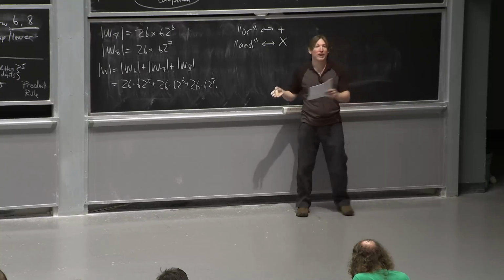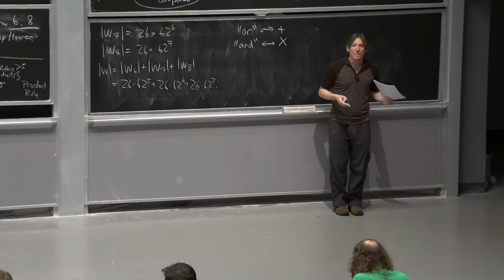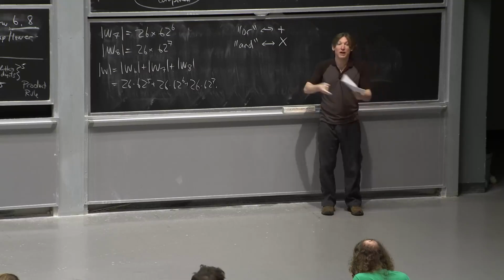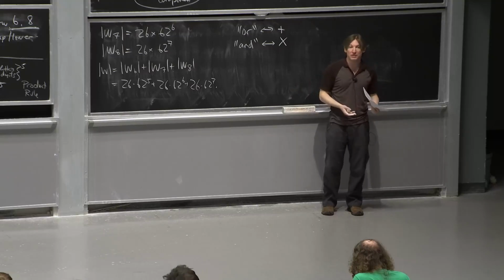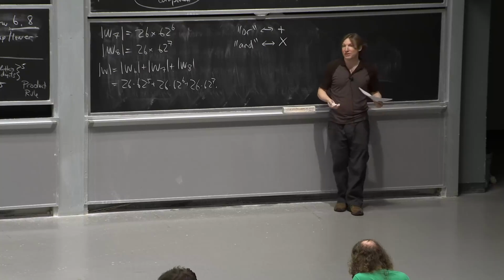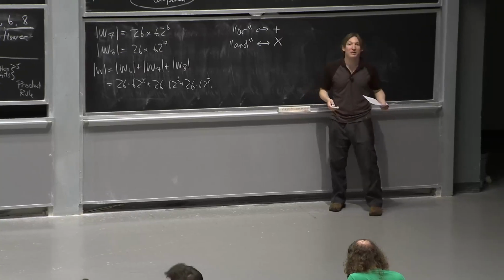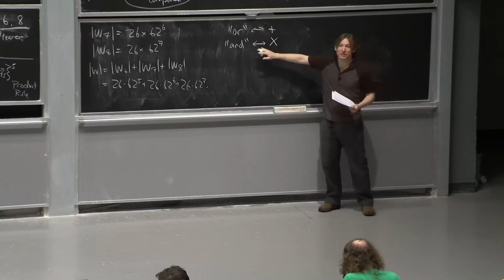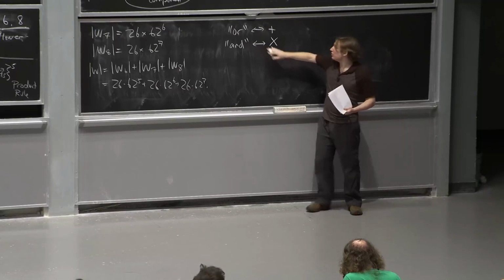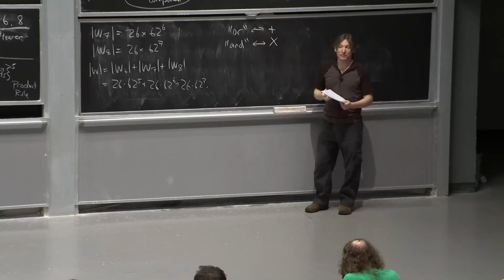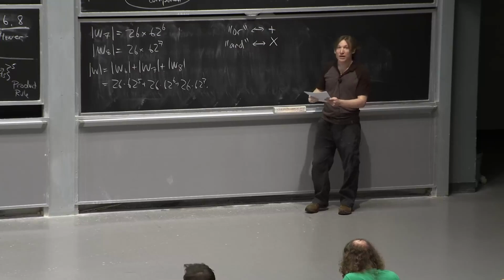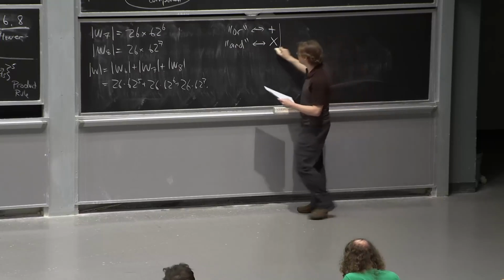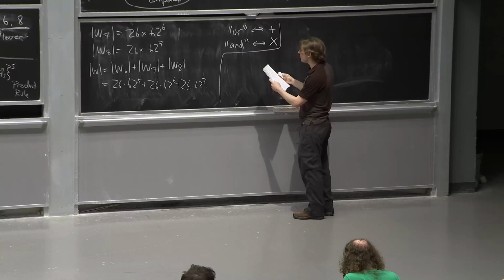On the other hand, if I'm trying to put together an outfit for the day, I have to choose a shirt and a pair of pants, and means multiply. It's 10 times 6 options, so I have 60 outfits. Maybe not all of those look good, but I wear the same pants every day anyway, so it doesn't matter. Does this make sense? Generally speaking, or means add, and means times. OK? The last example I want to talk about today is called the generalized product rule.